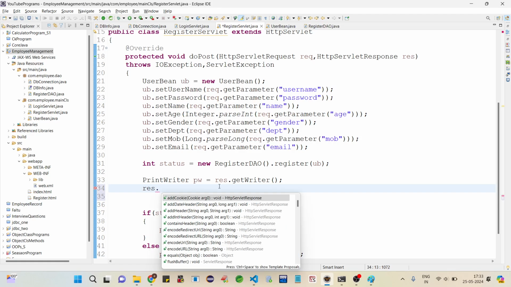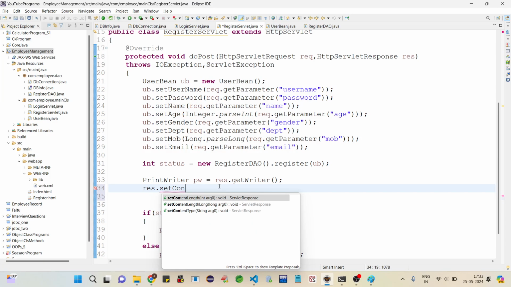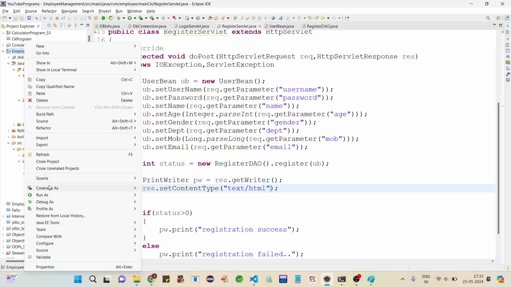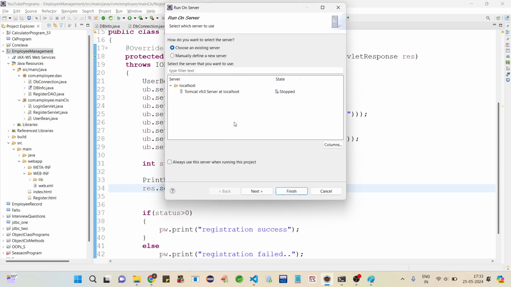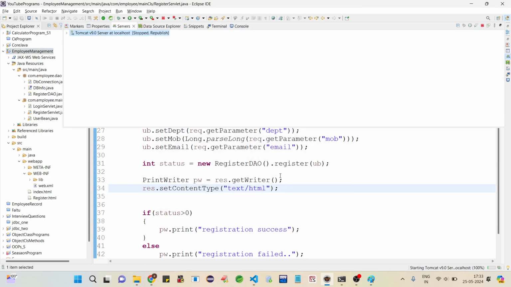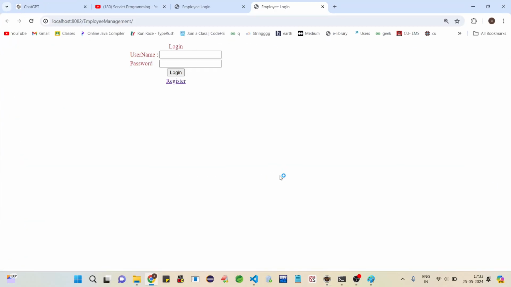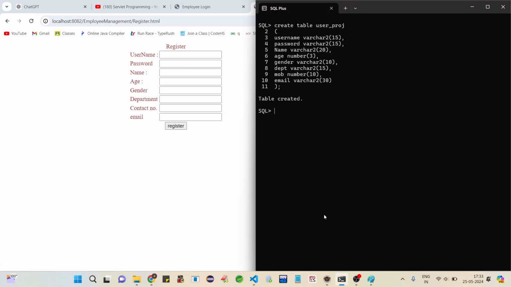response.setContentType as text/html, right. Now run the program one more time. Run on server, localhost, finish, right. Go to register. First check on the database, is there any data available in our table?